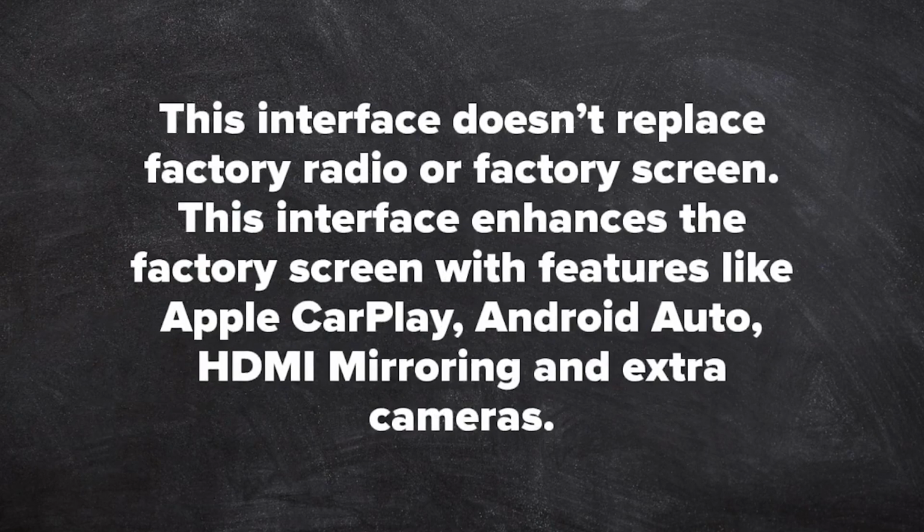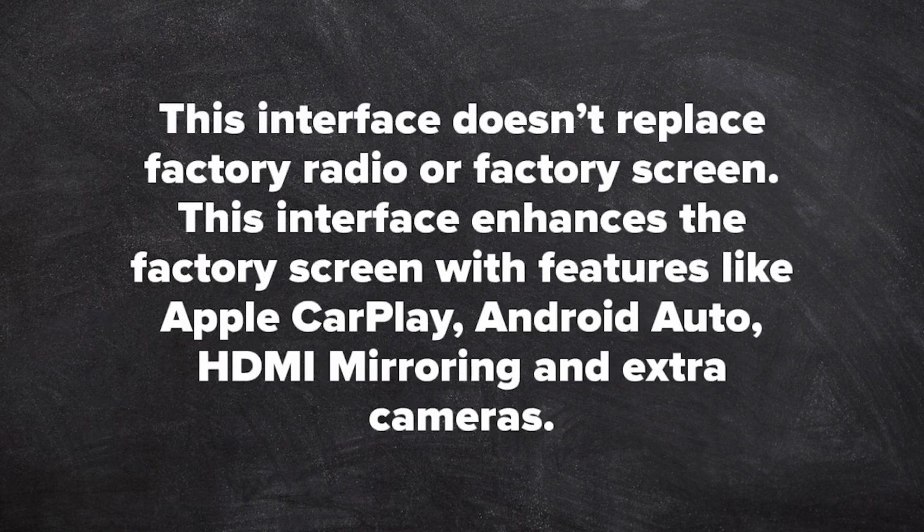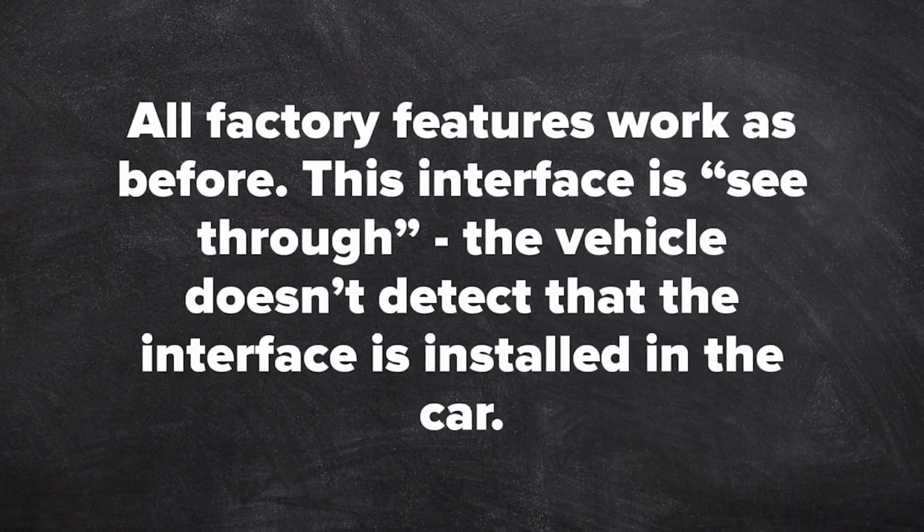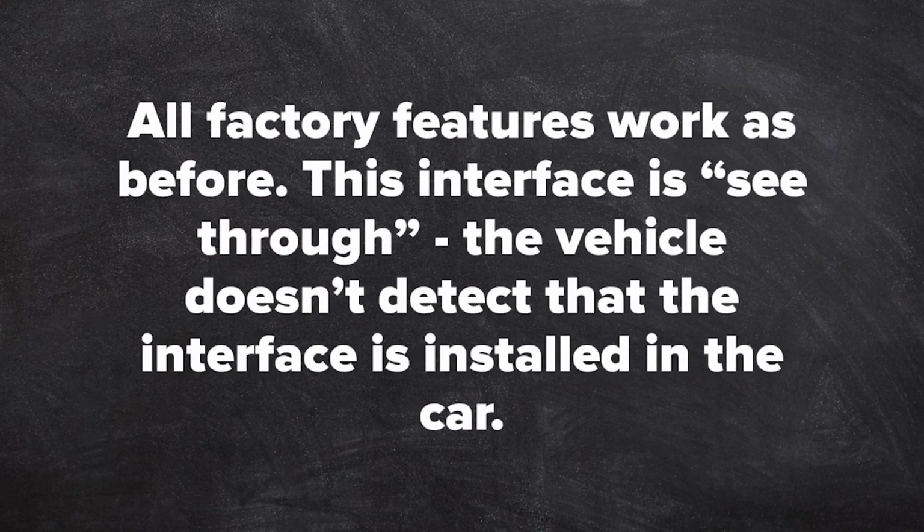This interface does not replace factory radio or factory screen. This interface enhances the factory screen with features like Apple CarPlay, Android Auto, HDMI Mirroring, and cameras. All factory features work the same as before. This interface is see-through, meaning the vehicle does not detect that the interface is installed in the car.